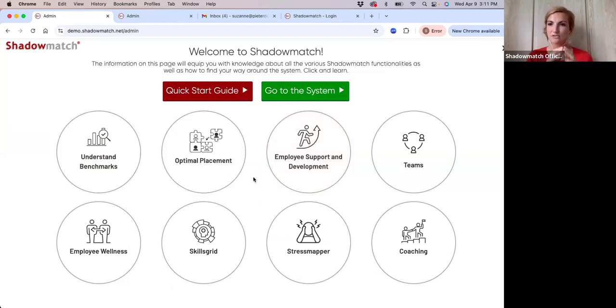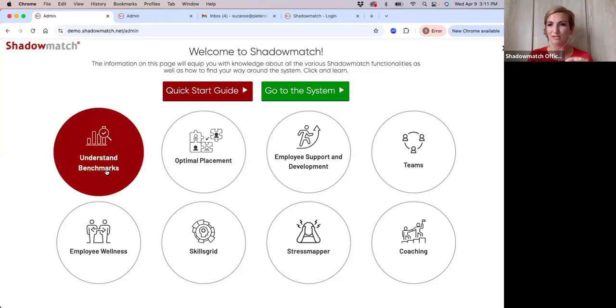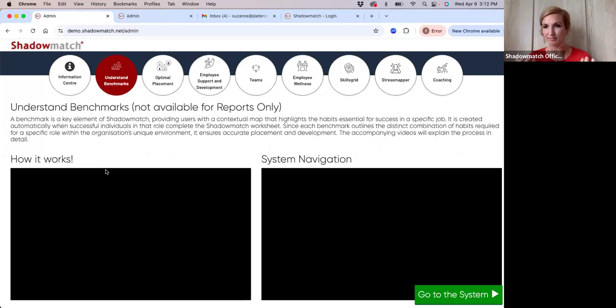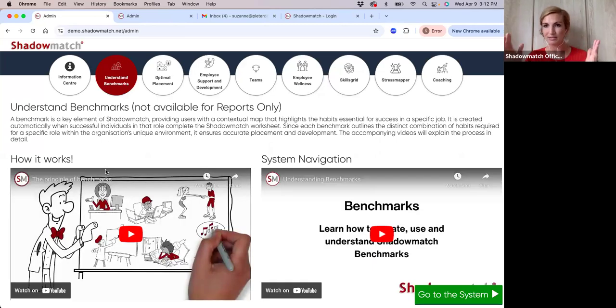Each of these sections focuses on a specific application or very valuable functionality of the system. So we've highlighted benchmarks specifically because, as you know, it's one of the fundamental value adds of the system and really how you get so much value from the data you have on the system. So we've dedicated a whole section to that to say, understand the value of benchmarking, really understand what is the thinking behind it.